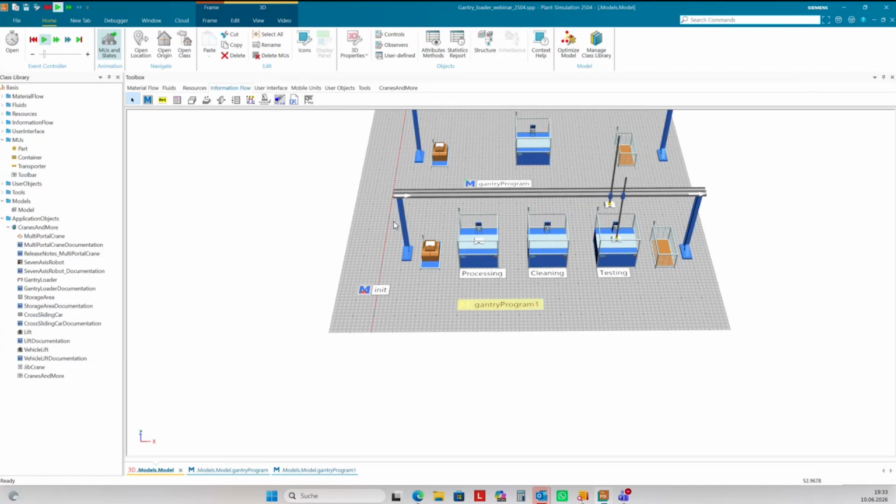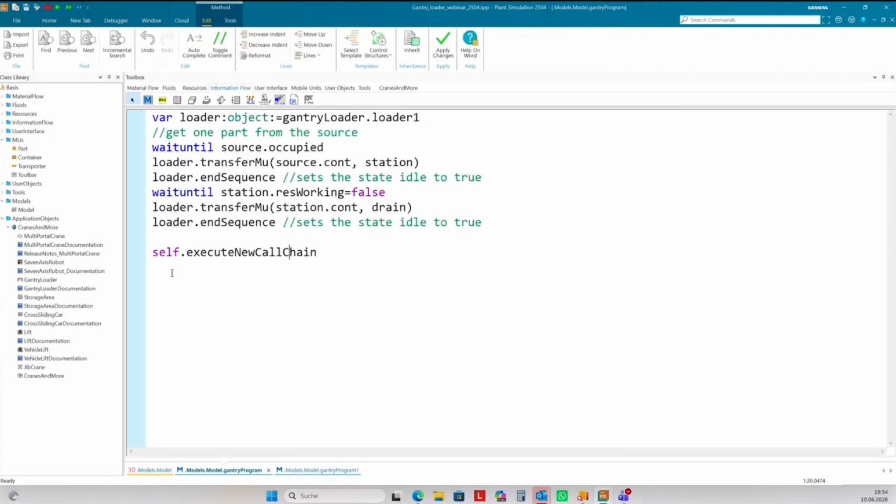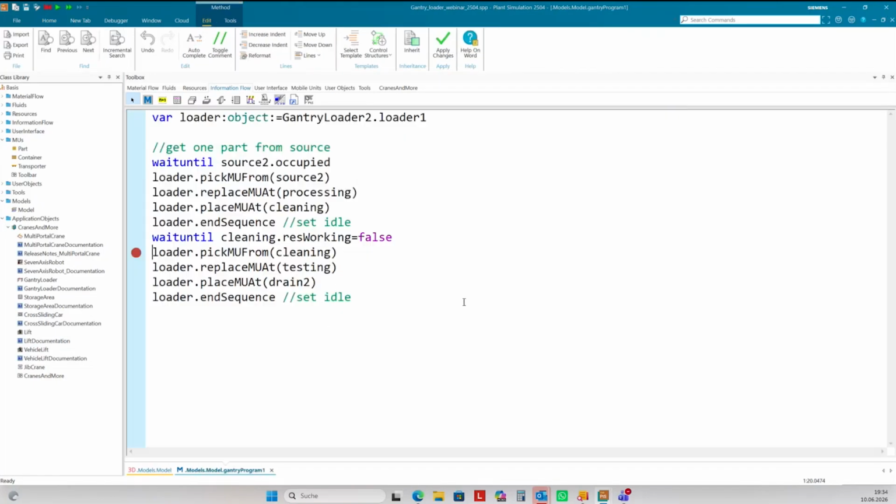So it replaces the part in testing, unloads the part into the train. And then we need a restart of the program to start the next cycle. And quite the same like here with save execute new call chain, I call the same method again. And then the loader starts its next cycle. And again, here you can find the documentation.